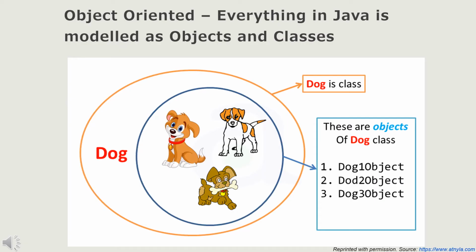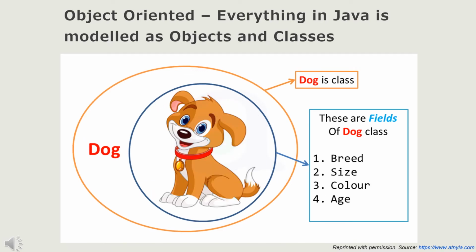Let's look at an example to understand this better. Everyone loves dogs. Let's say you've been given a job with the Humane Society. You have to write a Java application to help them advertise all the dogs they have for adoption. How will you model this in Java? First, you will create a class called dog. Every dog that they have will be treated as one object of the dog class. In this slide, you see our dog class. Do you see that we have 3 dogs? That's why we create 3 objects of the dog class. Since each dog is unique, we have to create an object of the dog class for each one of them.